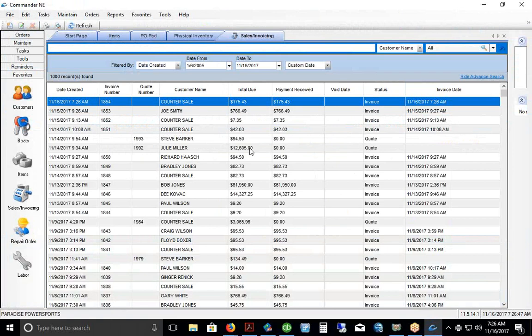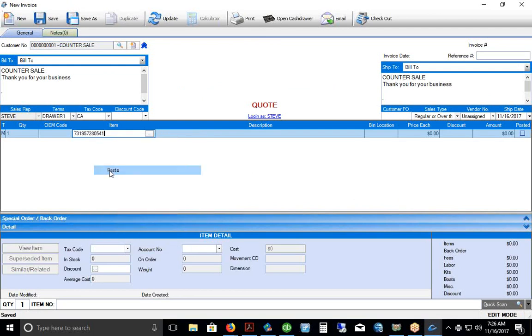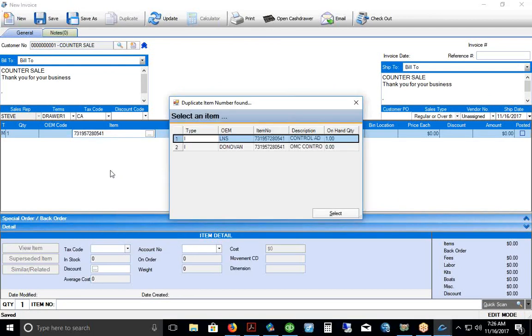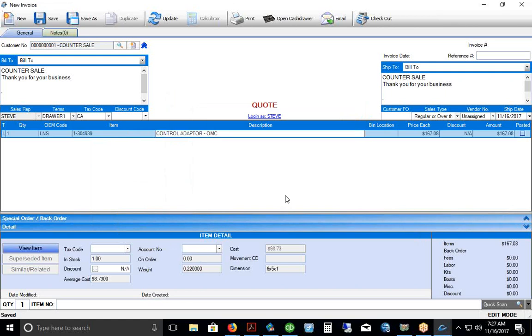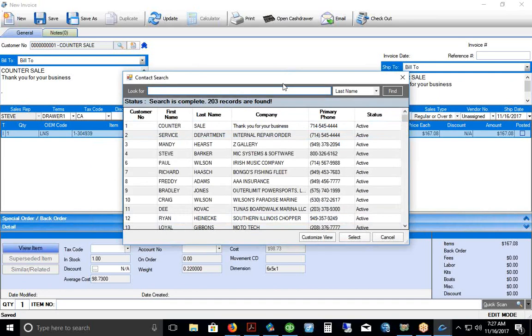So that sale right there assumed that I didn't want to collect the customer's name and I wanted to run it straight through without having it make change. So I'm going to go in and sell it again. We'll scan that item onto the ticket a second time. We had 2 in stock, so there's no problem. We only have 1 now, as you can see. So we'll go ahead and sell it, and this time we're going to search for a specific customer. So up at the top, we've got 2 buttons up here, search buttons and customer, new customer icons here. This is where you can search for existing customers.